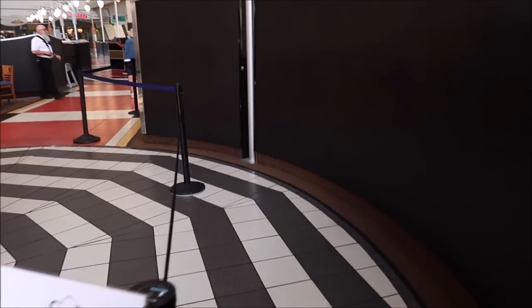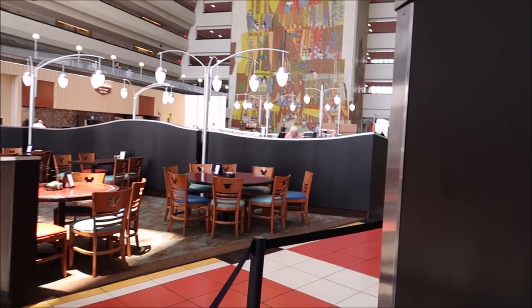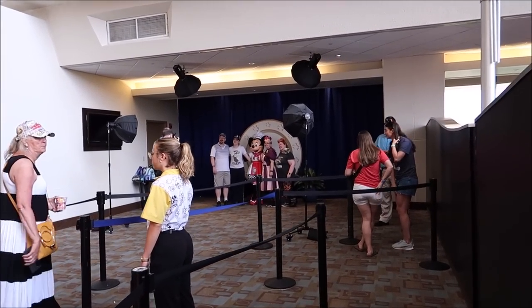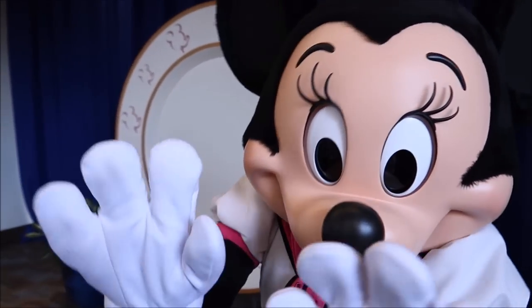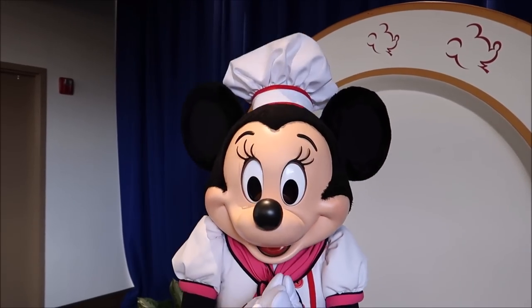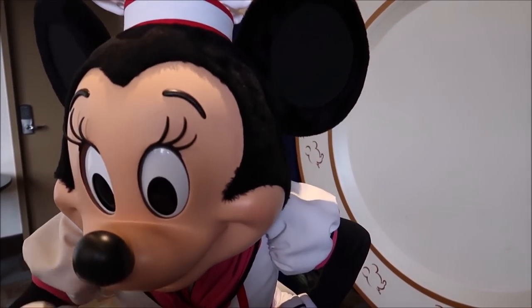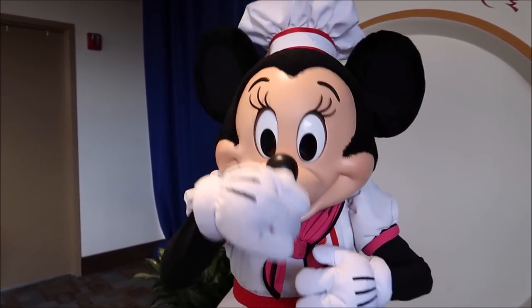Right over here is where Minnie actually does her meet and greet, and there's photo pass photographers set up for this one. This is the only photo pass photographer one that they have. Oh, there she is. Hi, Minnie. I just wanted to come over and say thanks for the cupcakes. They were fantastic. Yes? Thank you. I love the plate. It looks really nice. Very, very cool. And, oh, you like the shirt? Yeah, you're on here somewhere. I'm pretty sure I got you somewhere. And it's really cool. It's a photo booth, too. Yeah, very cool. Well, thanks, Minnie. Can we do a photo? Yeah. Well, that was awesome.